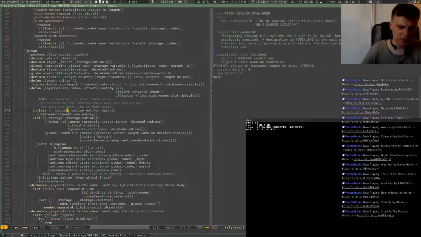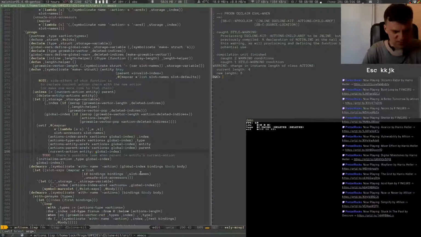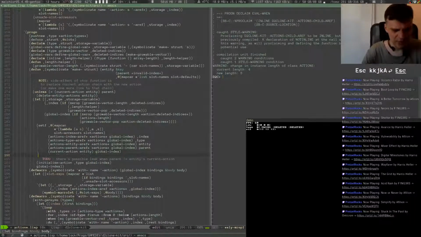So this logic is also kind of weird. But yeah, I guess I will reiterate through that when I'll be writing documentation. And hell, that's gonna be a lot of documentation. But yeah. So when there's possible weak, when current, yeah, whatever. I guess that's also not true at that point, but anyway.